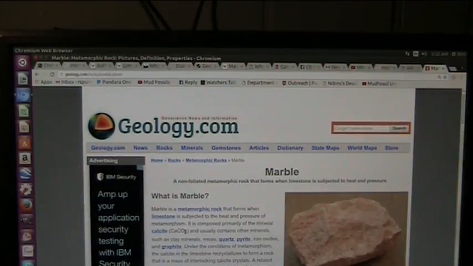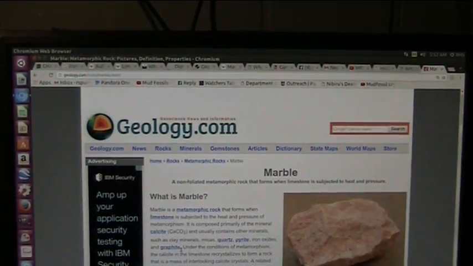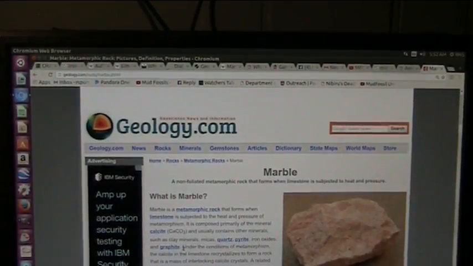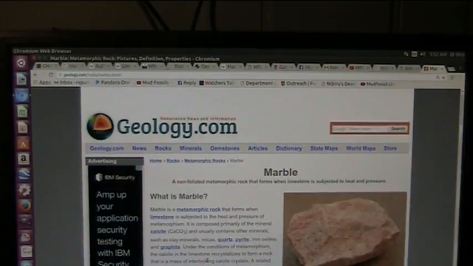Now, let's go on with this. So we've got calcite, and calcium is marble. And it usually contains these other items of life. And graphite is nothing more than carbon, which is the cellular bags of the bilayer lipid cellular enclosures of every cell in every creature, plants included, plants and humans, and all animals. Their cells are composed of graphite, really. It's carbon bags. Now, they say under certain conditions of metamorphism, the calcite in the limestone recrystallizes to form a rock that is a mass of interlocking cells. Well, that's not correct. It's life that created this.